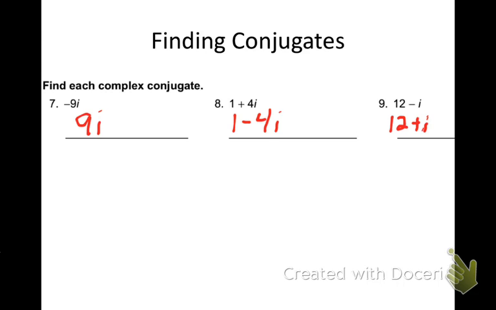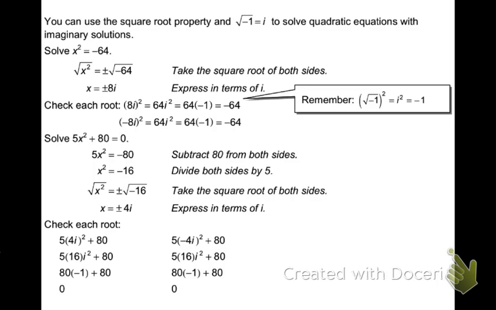Now we're going to advance ourselves onto solving quadratics here. If I were to ask you to solve for x on these, you would do this the exact same way. The only difference today is instead of having x squared equals 64, it's x squared equals negative 64. So when I take my square root, what's that telling me about my answer? My answer has to be an i. So I get x equals plus or minus 8i. As opposed to when you do this problem other times, you get x squared equals 64. Well, that was x equals plus or minus 8.